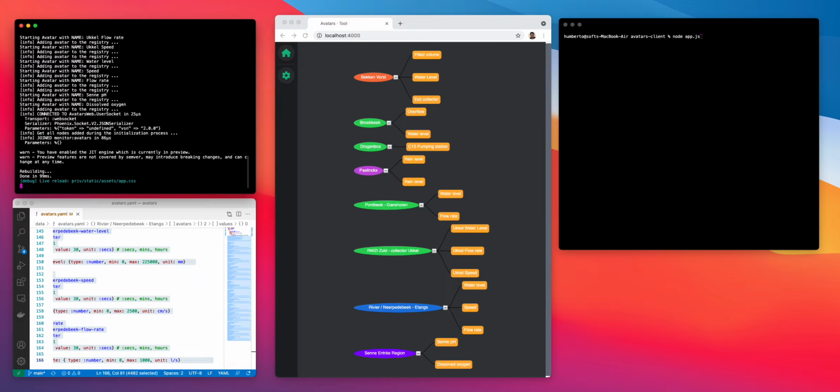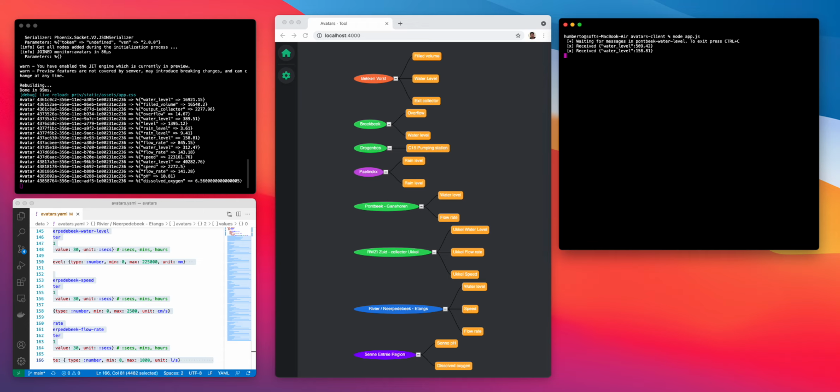But now we have all our avatars. They are generating data, but we need someone to listen. So this is Elixir, and now the idea is that your front end can be in JavaScript, in Java, or wherever you want. In this case, I'm simulating a front end in JavaScript, and I created this small application that just reads messages from a particular sensor.